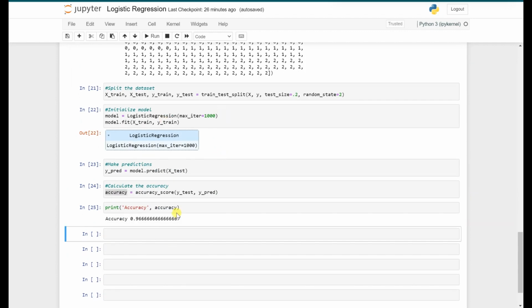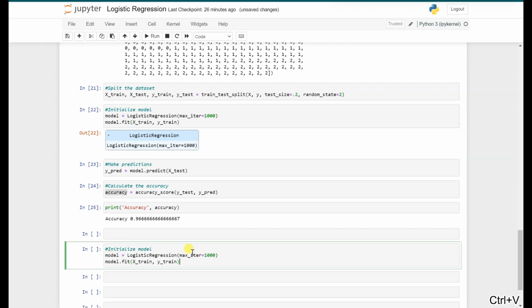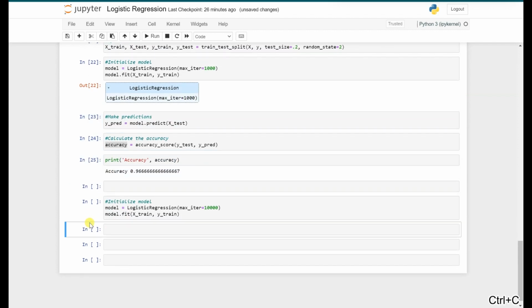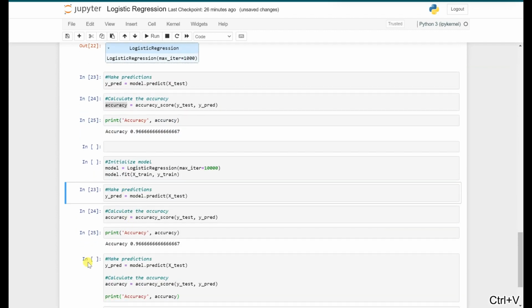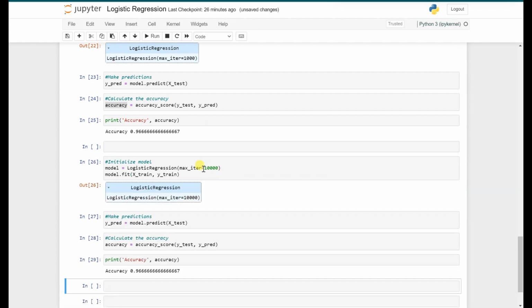Now to increase the performance of this model, what you can do is increase the maximum number of iterations to 10,000. Okay, copy this whole thing, paste again, and let's run it again. Okay, it's not increasing.